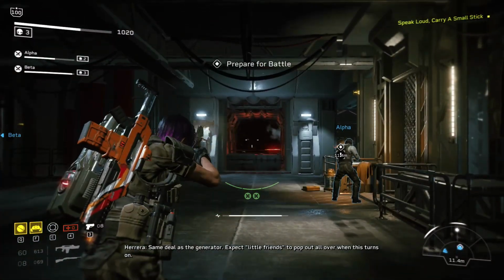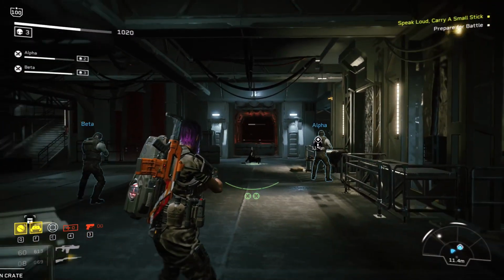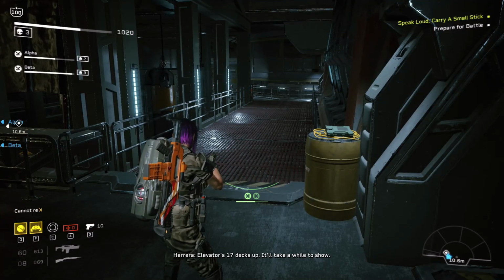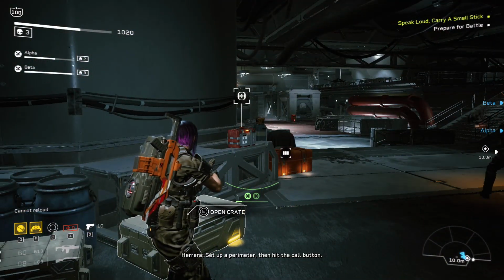Same deal as the generator. Expect little friends to pop out all over when this turns on. Elevator 17 decks up. It'll take a while to show. Set up a perimeter, then hit the call button.